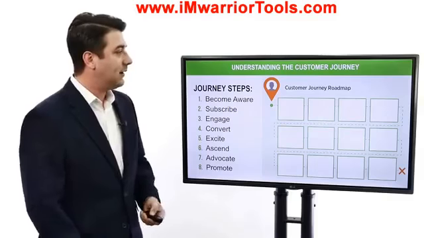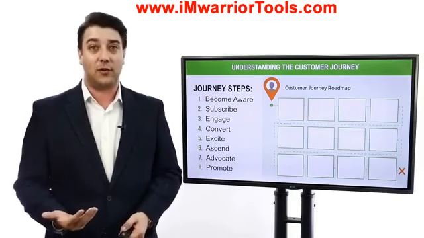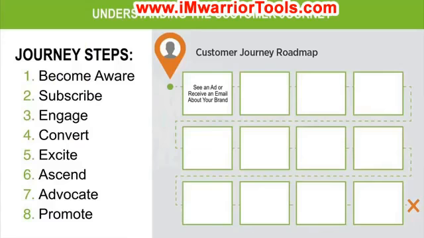So let's take a look at kind of an example customer journey before we move on. So first, a customer needs to see an ad or receive an email about you or your brand, right? They have to become aware that you exist. Next, ideally, they're going to opt in for a coupon or a lead magnet or some specific and topic or interest-centric piece of content so that you know what they're interested in. Then they're going to need to receive some value in advance.